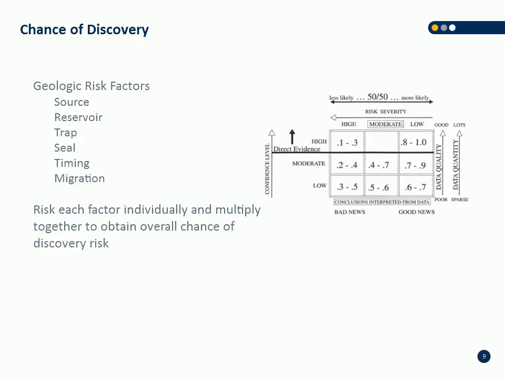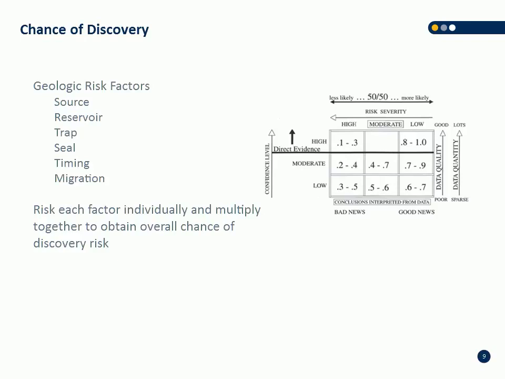There's a little chart on the right that has a whole bunch of different arrows, I should say, that just talk about the range of risk values based on things like bad news, good news. So it's talking about as you get more data around a given reservoir accumulation or well, you move through this chart. So if you get good news from a well, you're going to start to move to the more likely or the lower risk. When you get bad news, you're going to have a higher risk value.